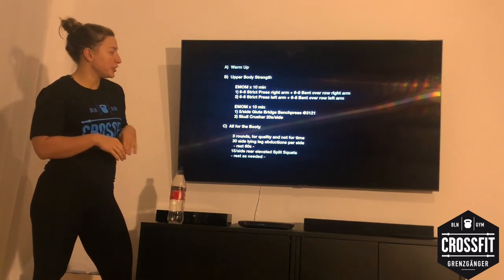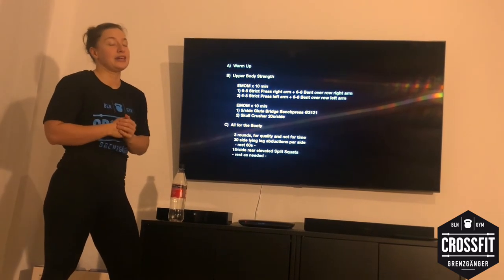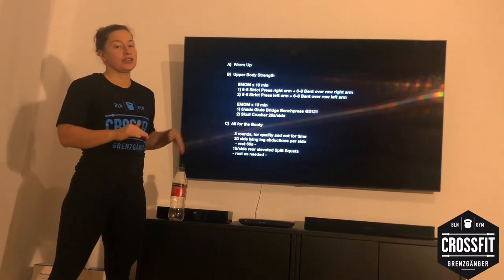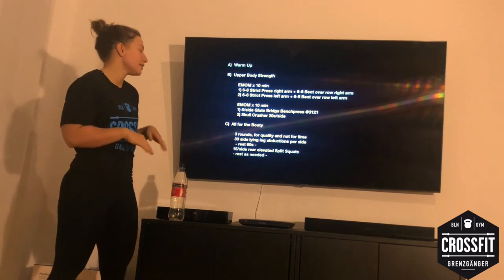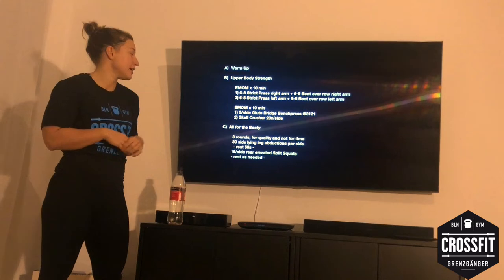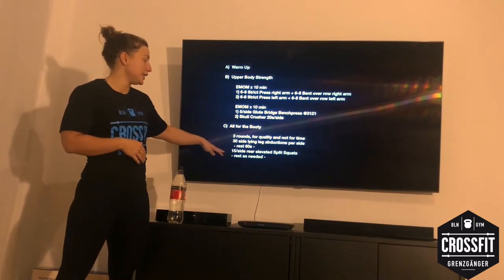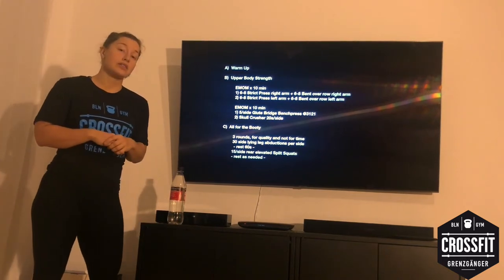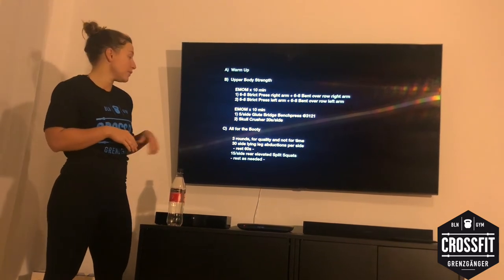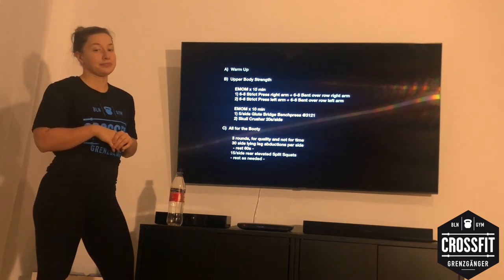For the all-for-the-booty part, which we will need for all the squats we want to do after we see each other again, we are going to do 3 rounds for quality, not for time. Really for quality. Take your time here. 30 side lying leg abductions per side. Rest 60 seconds after you did right and left. And then go for 15 per side rear elevated split squats. You don't need to use weight there, but you can if you want to. Then rest as needed and start from the beginning.